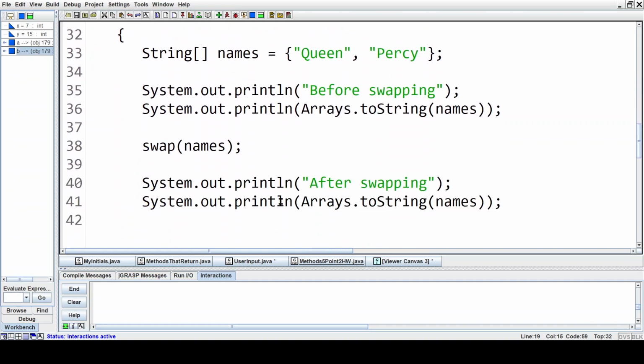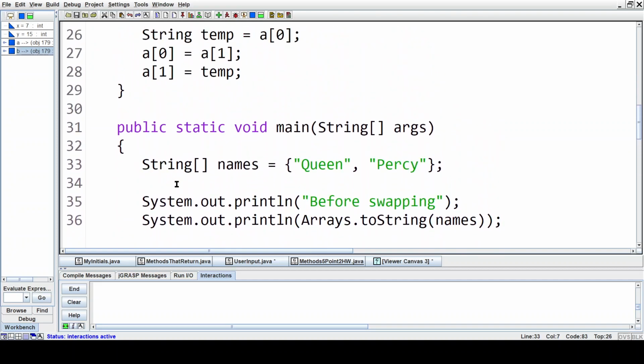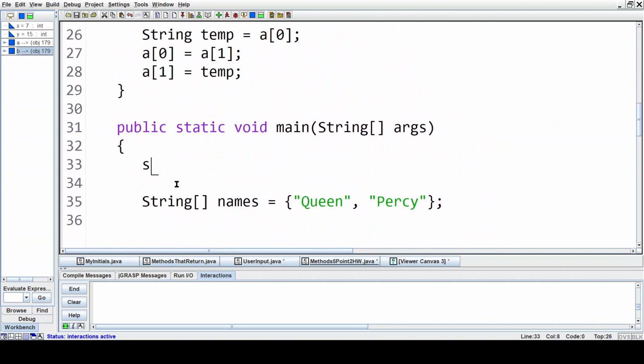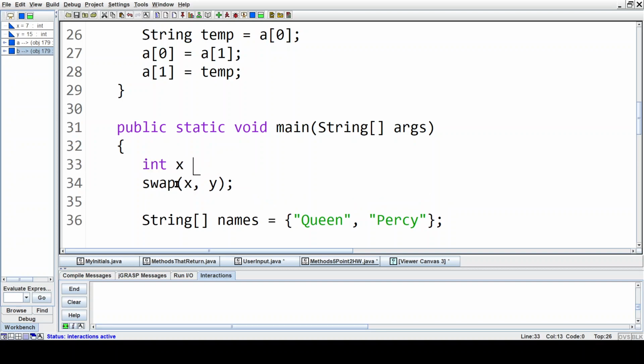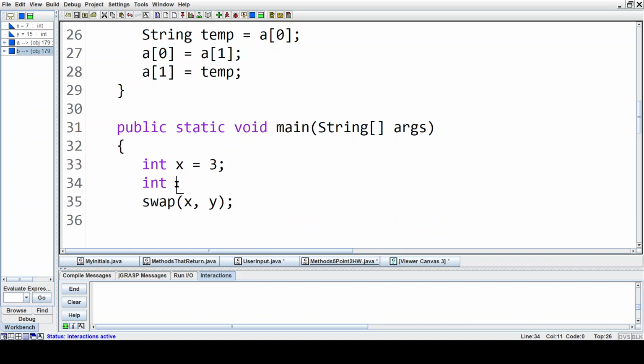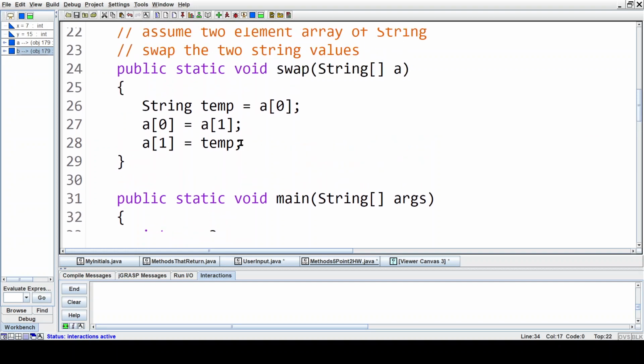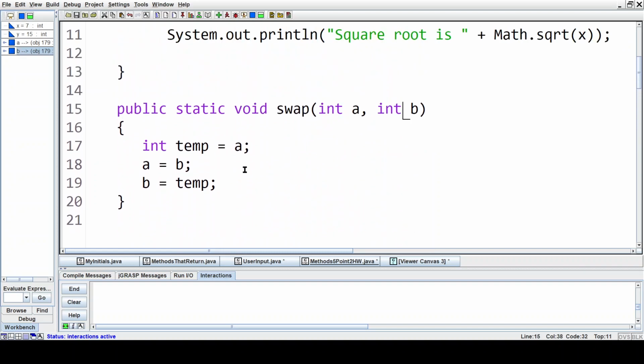So if I were to call swap down here in my main method and say swap, let's say x comma y, and I made x and y 2 integer variables. So I said int x is equal to 3 and int y is equal to 4, and I called x and y. 3 and 4 would go in here as A and B. The A and B would get swapped, but it doesn't return anything.